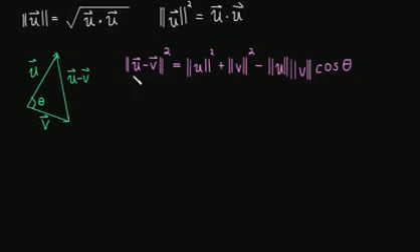So what we're going to do now is examine this side. Let's pull that side out and look at it separately. We have the length of u minus v squared. Well, that's just u minus v dotted with u minus v. So let's do that. U minus v dotted with itself. And now there are some properties of dot products that I haven't told you about that are going to become useful here, like commutativity, but we'll see that in action.